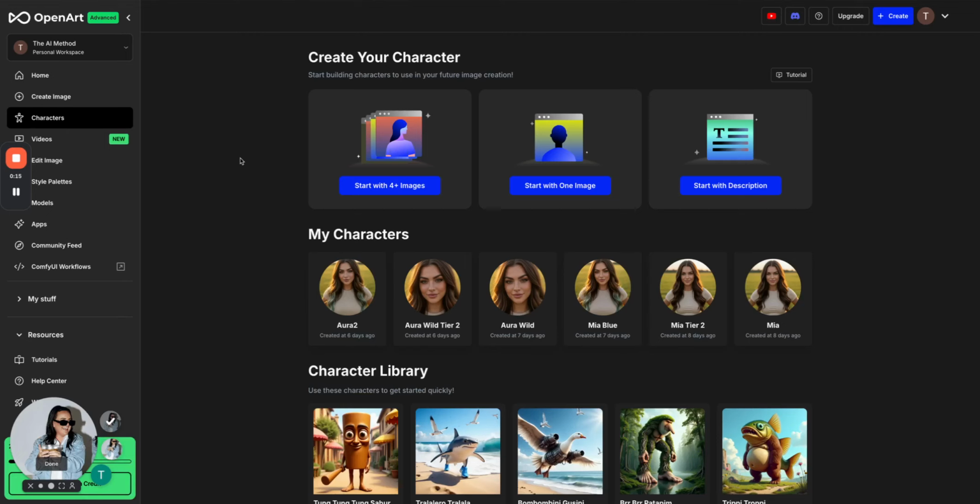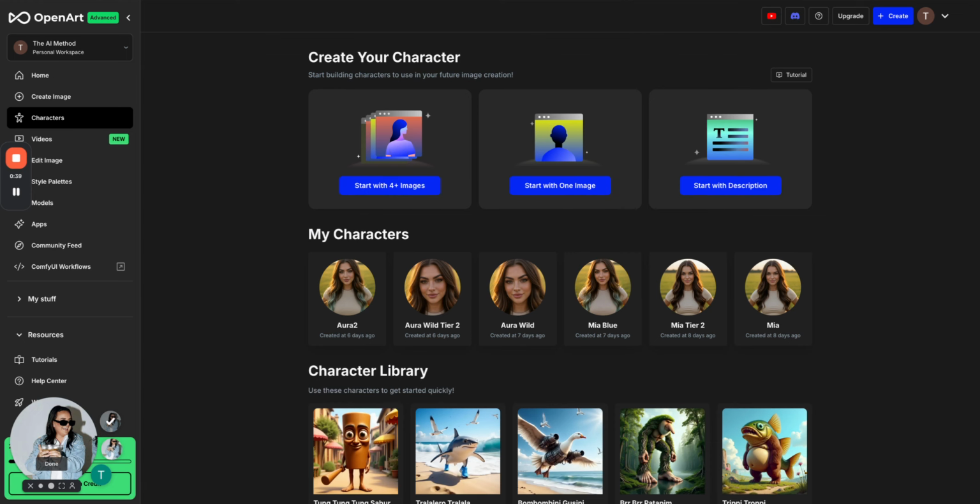All right, this is where the fun starts now. I know we've been a little bit techie, but we are about to get into the exciting stuff. So your character should be created down here. Now we're going to test that you've cloned it really well, you followed the steps, and it's going to be able to change its look based on whatever prompt you give. So before we start prompting, we've got to get our inspiration and we've got to get our prompt.